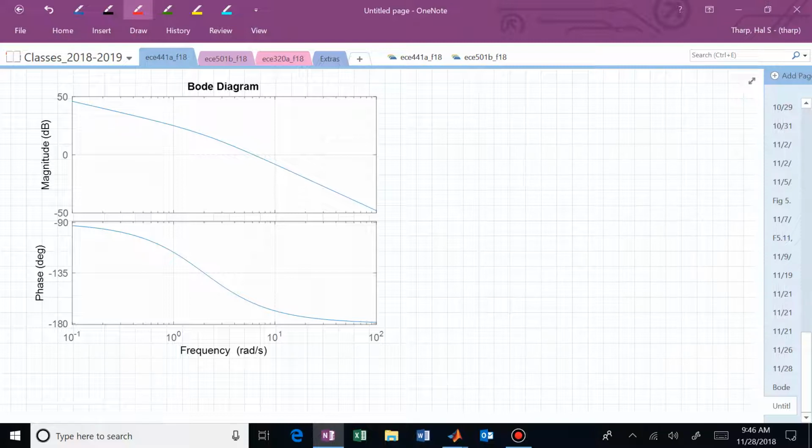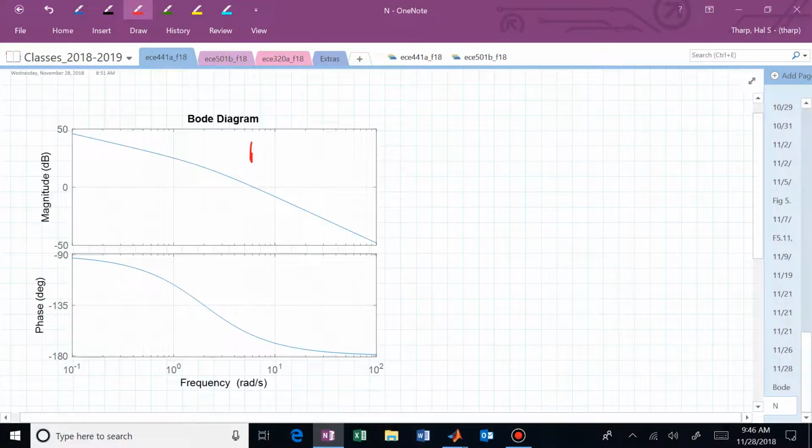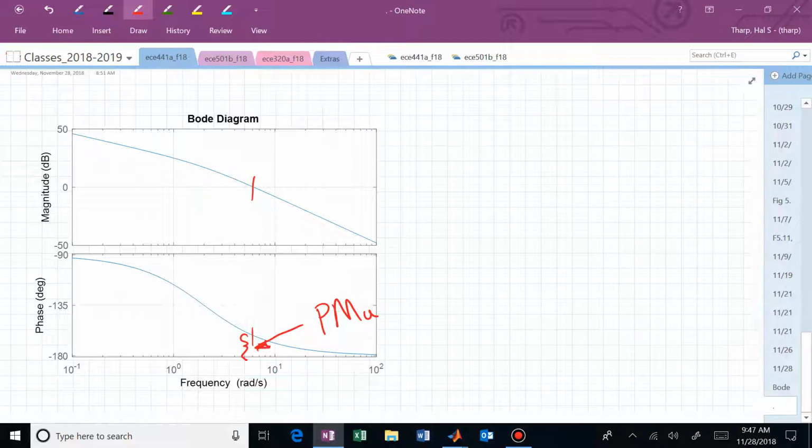But if we go back here into something that I can mark on, I now can maybe see that my gain is crossing at about there. So that is now 2, 3, 4, 5, 6. And that's now where I would determine my, what's that quantity called? That's my phase margin, and we've been calling that now phase margin uncompensated. So whatever that is, we now have it available.